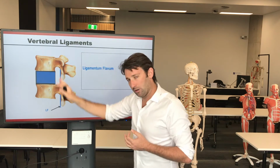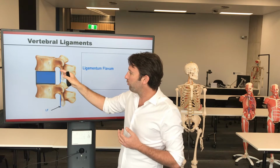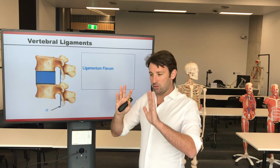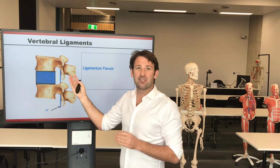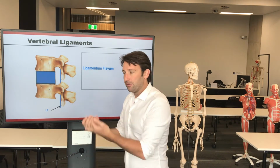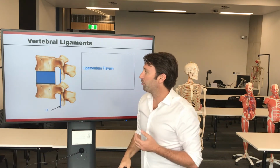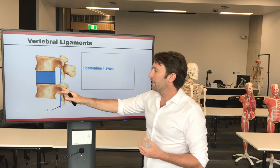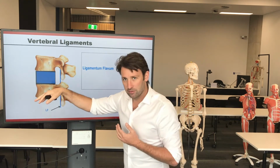So that means it's not one long one like the other two we just mentioned. It's a little one that goes from the lamina of a vertebra to the lamina of another vertebra. Remembering what the lamina is: those two flat surfaces either side of the spinous process. But in this case, it's on the inside of the lamina. So the inside posterior wall, broken, going down from one lamina to another lamina on the posterior wall of the intervertebral or vertebral foramen.